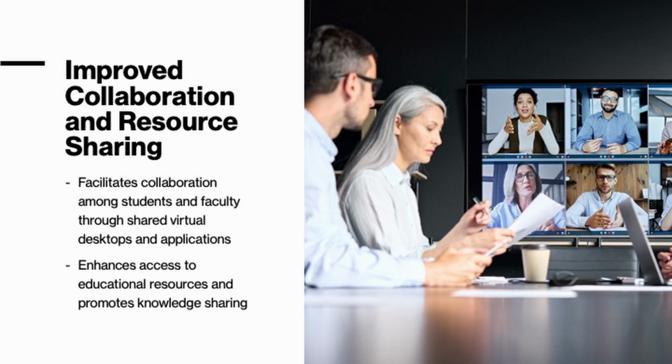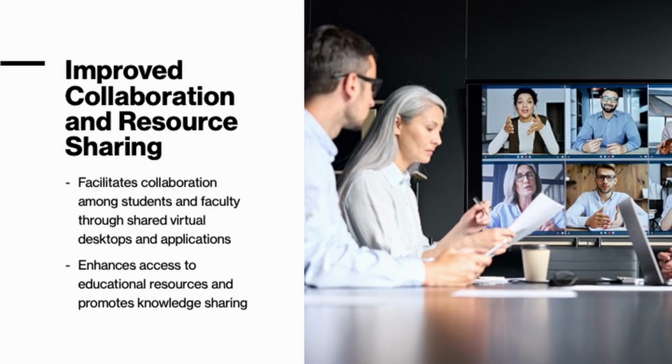This facilitates collaboration among students and faculty through shared virtual desktops and applications. So if there is an application that needs to be shared out to students, an instructor can make that available to them for access through VDI, where they would not have it otherwise or have to come to a lab.